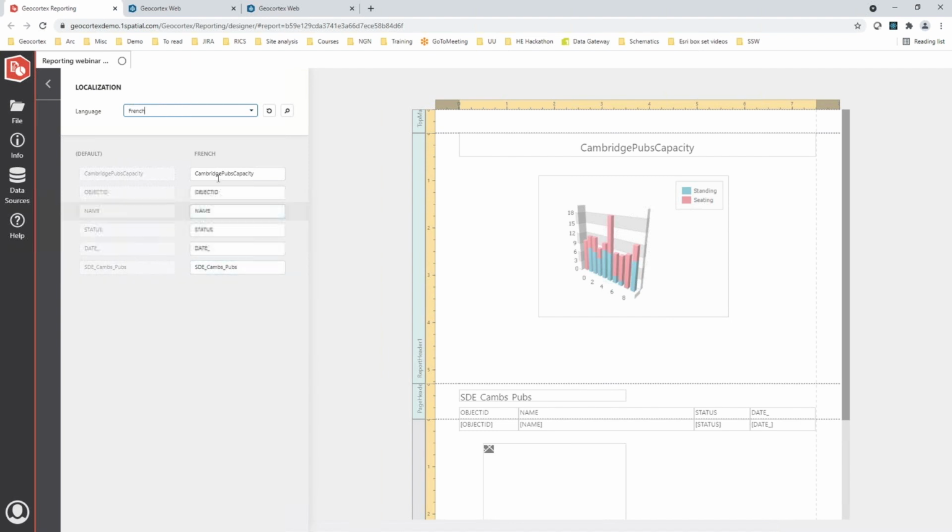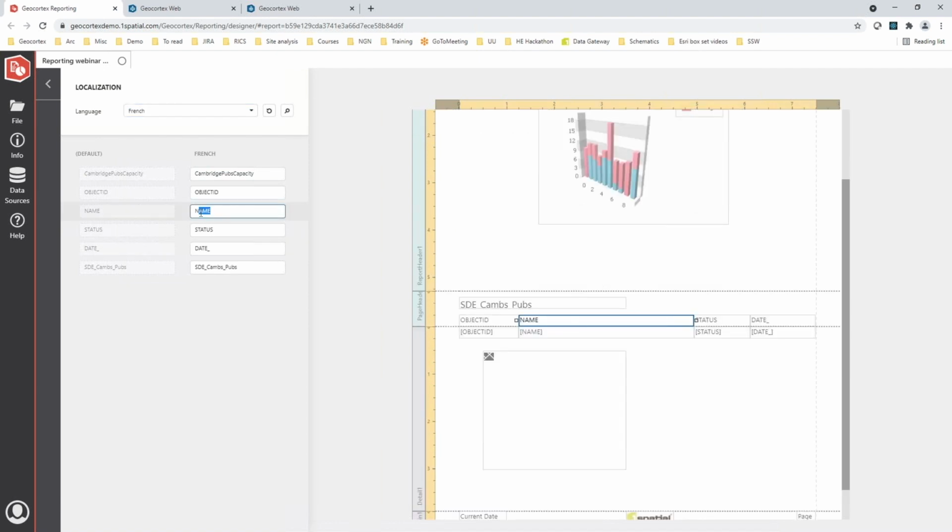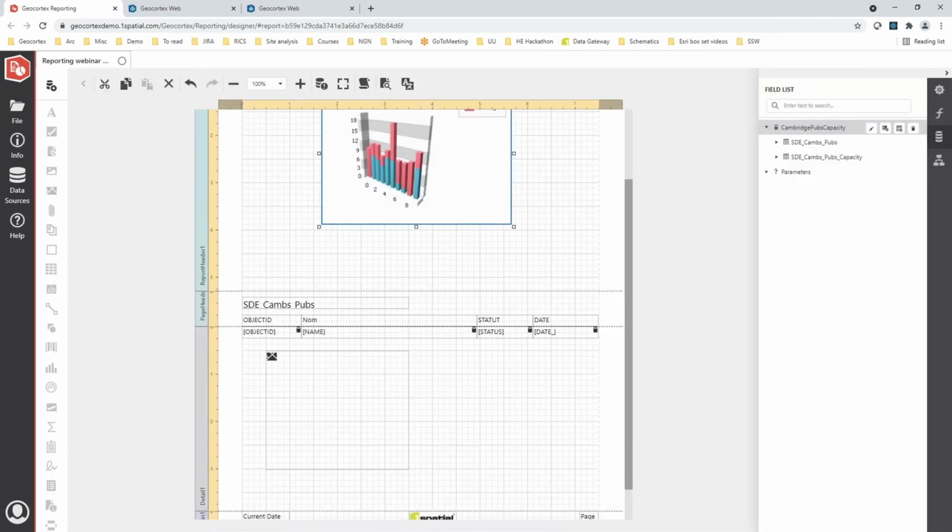on the right hand side here with all of my different text boxes or controls from my report. I can just quickly translate these, which in this case, as we're translating into French, doesn't actually require me to translate all of them, because some of them are the same in both languages. But if I had more different controls, they would also be translated throughout this list as well. Once I'm happy with my translations, I can then just click back in order to return to the report designer so that I can see my new text in situ.